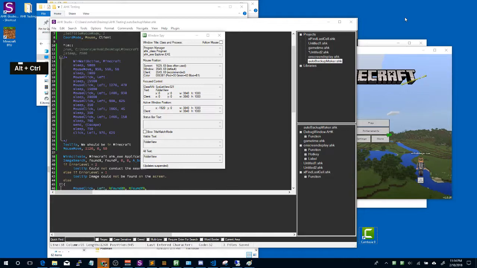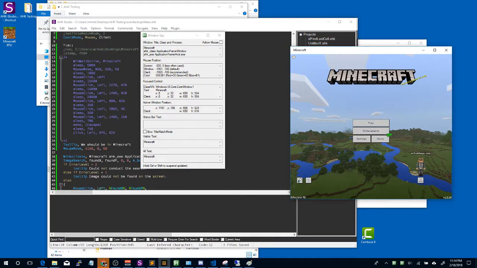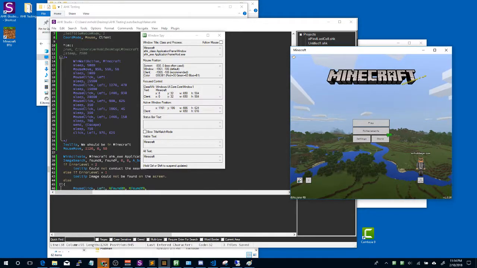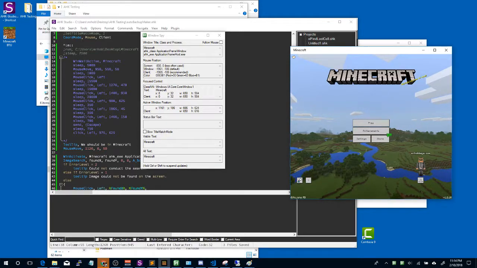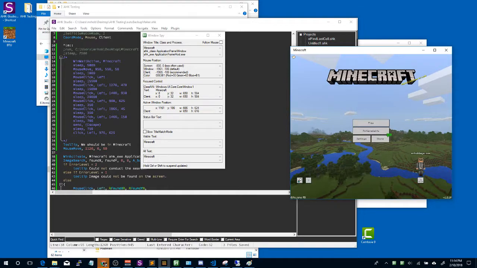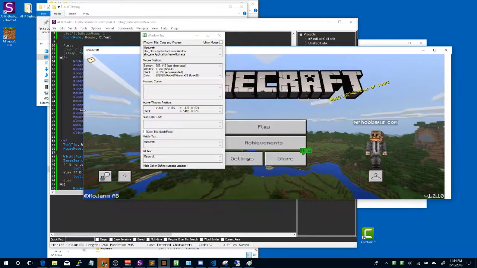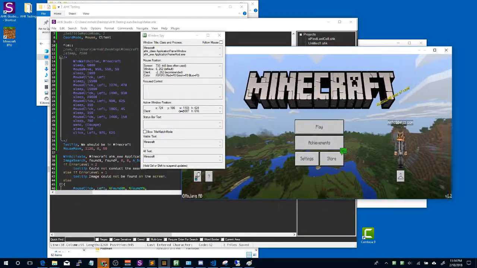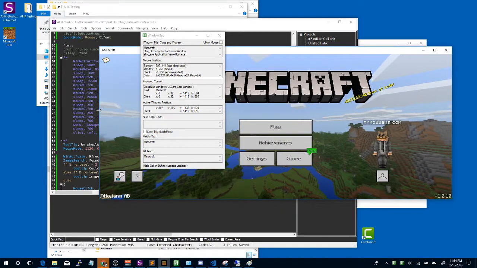Control Alt R. Control Alt A. It moved our mouse. Activated Minecraft. Now it doesn't find the image, because the image is so much smaller. And the way Minecraft stretches the window, see how the play is kind of stretched for a moment and then shrunk for a moment? Look, it's kind of dynamic.